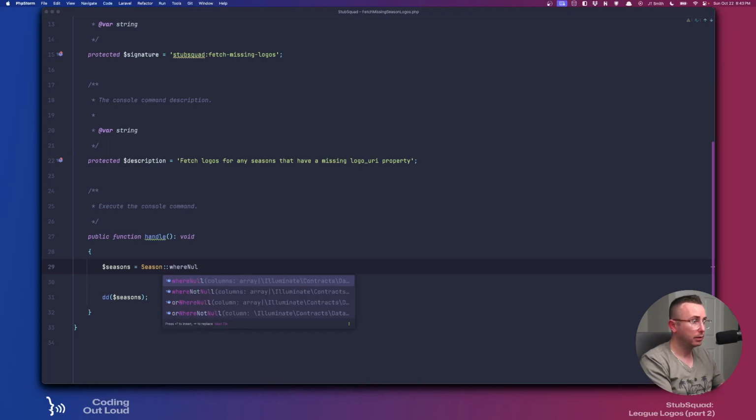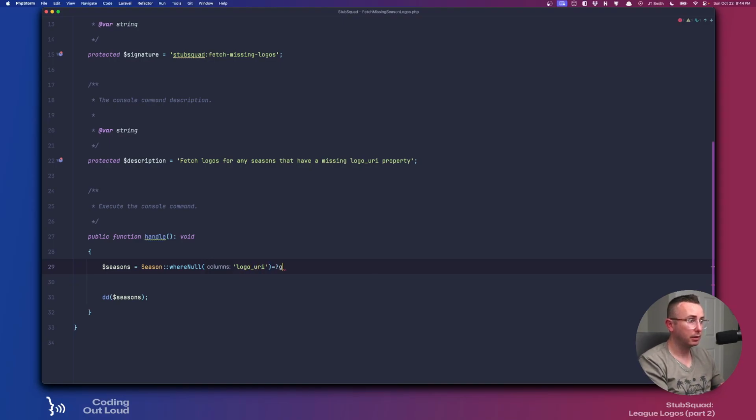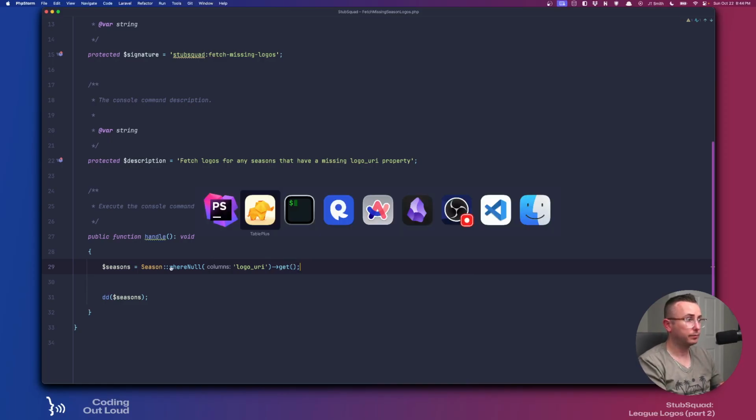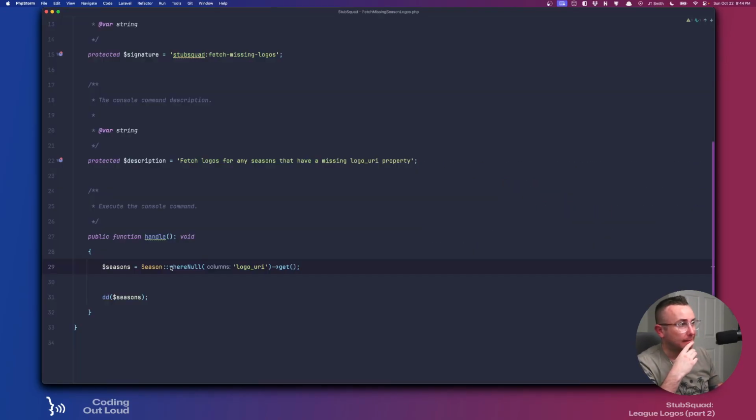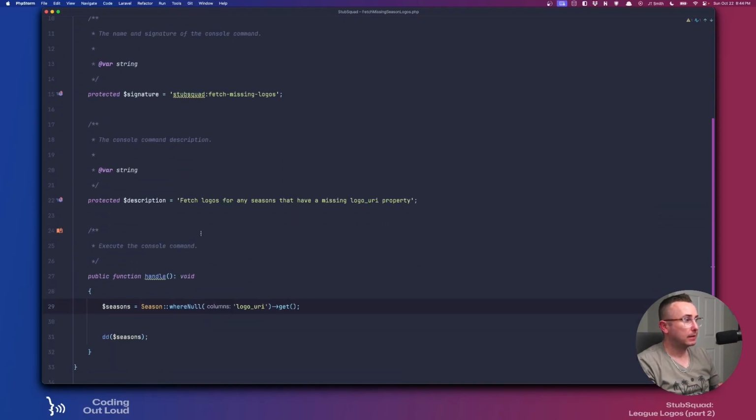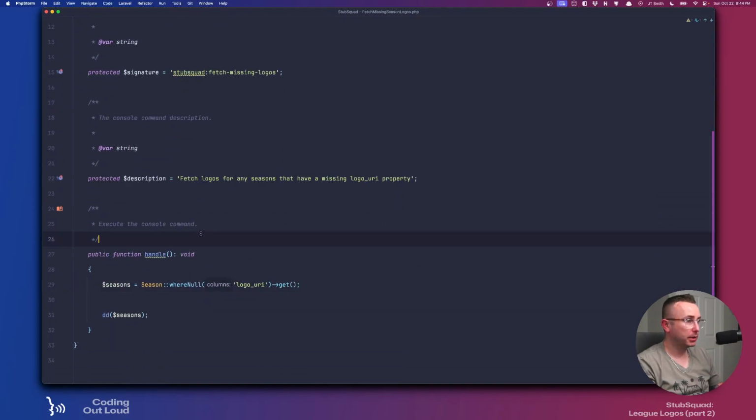Where null columns logo URI. What am I missing here?